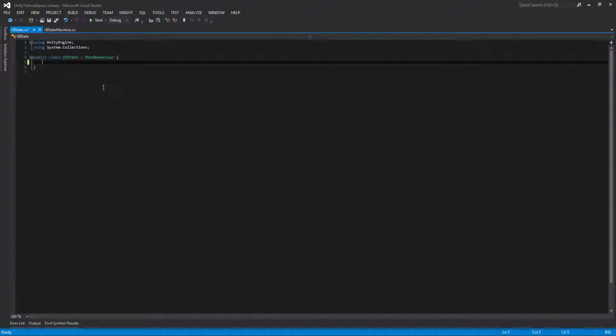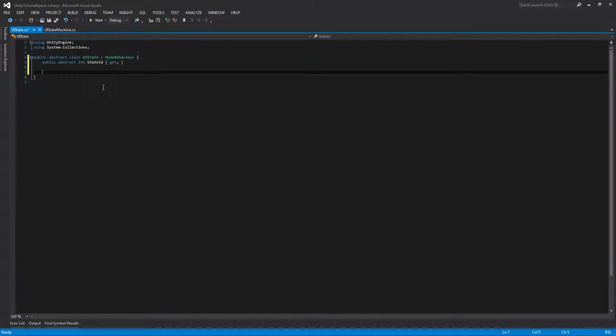This class we're never going to be using in-game, so I'm going to make it abstract, because you should always inherit from this to create your own. First thing we're going to have in here is a property, and it's going to be a public abstract int state ID. This will be the ID of the state and be used for setting up the state machine and accessing the state later on.